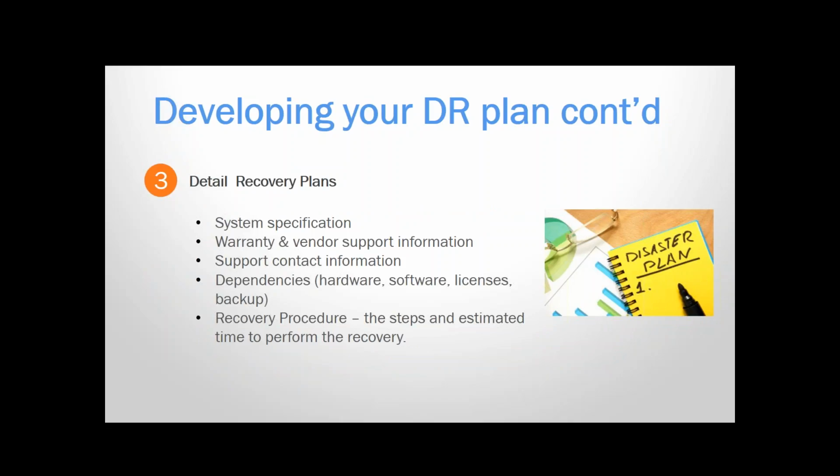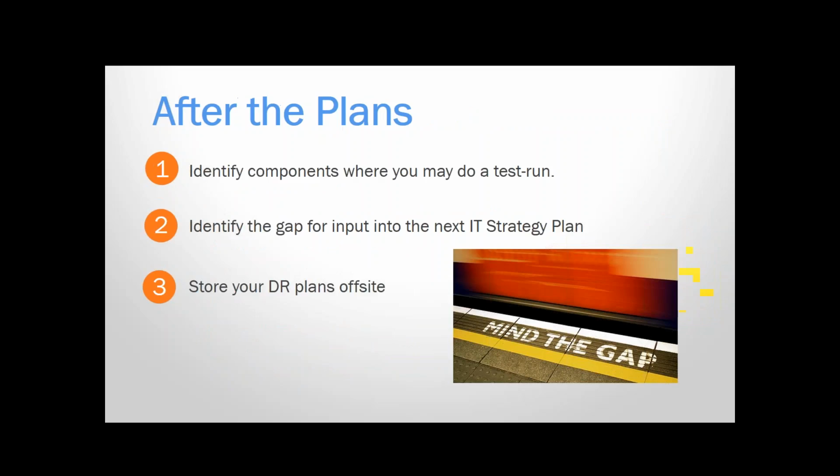This plan covers the steps involved in the actual recovery process. In the scenario of a server crash, your recovery plan should include the system specification of your server, the support and warranty information, dependencies such as the hardware, software, licensing, and the backup, and finally the step-by-step instructions, so you can estimate the time to perform the recovery.